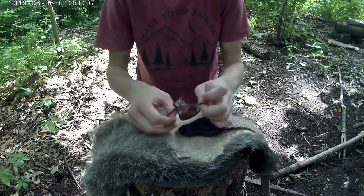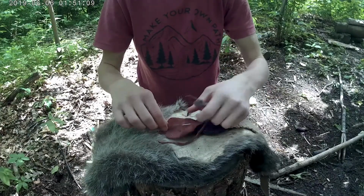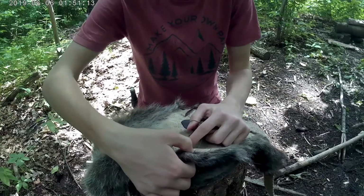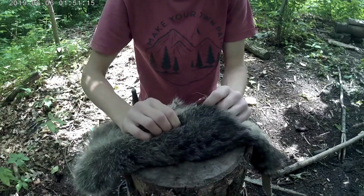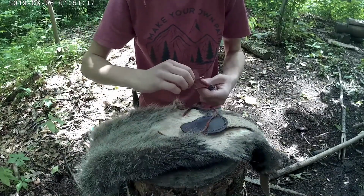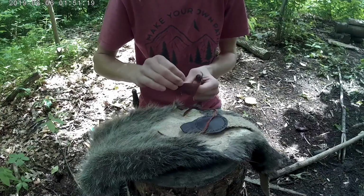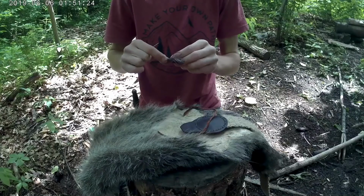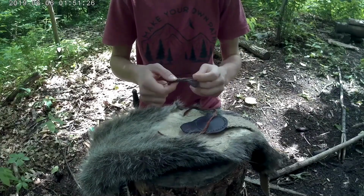Now the tricky part with this is that I'm going to have to kind of search for these holes through the fur on this back side when I'm putting this on. So we'll see how that goes. I think we'll be able to work around it, but it's going to make this kind of tricky.